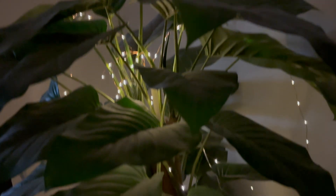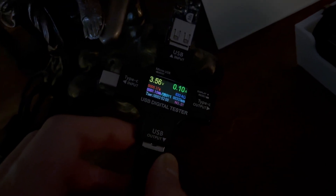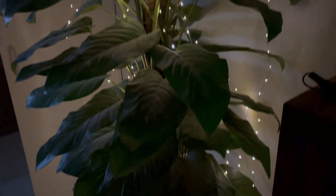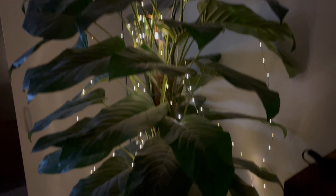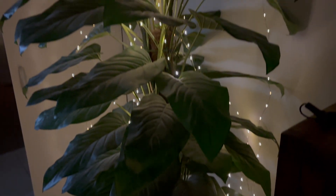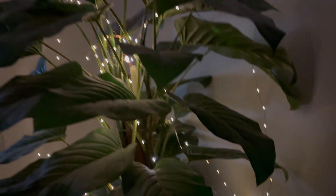Three hours later — as you can see, the LEDs on the fairy lights are still on. 3.5 volts at 0.1 amps, and we've drawn 1.15 watt hours. I think the optimal voltage for these LEDs is probably around 3.5 volts because it's not too bright and not too dim, and it won't drain the battery source as fast. I'm used to using a power bank for this and it doesn't last very long because it runs at full pelt.